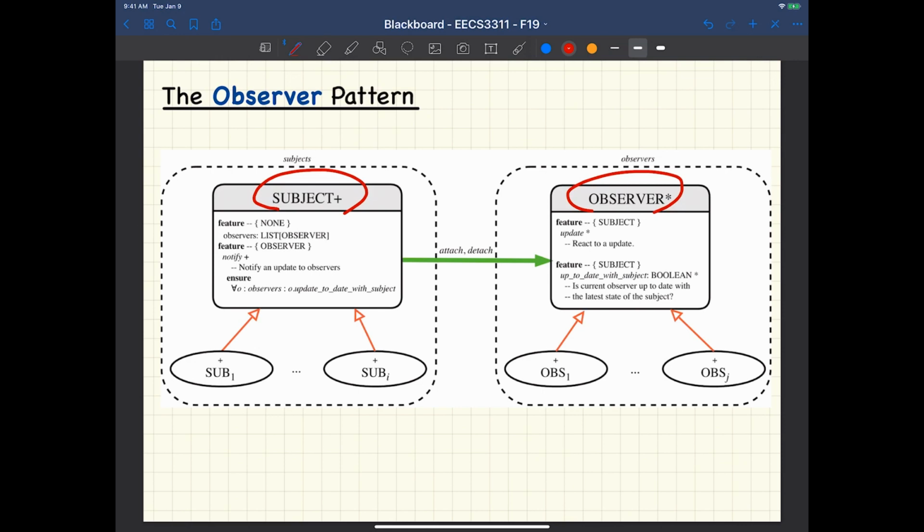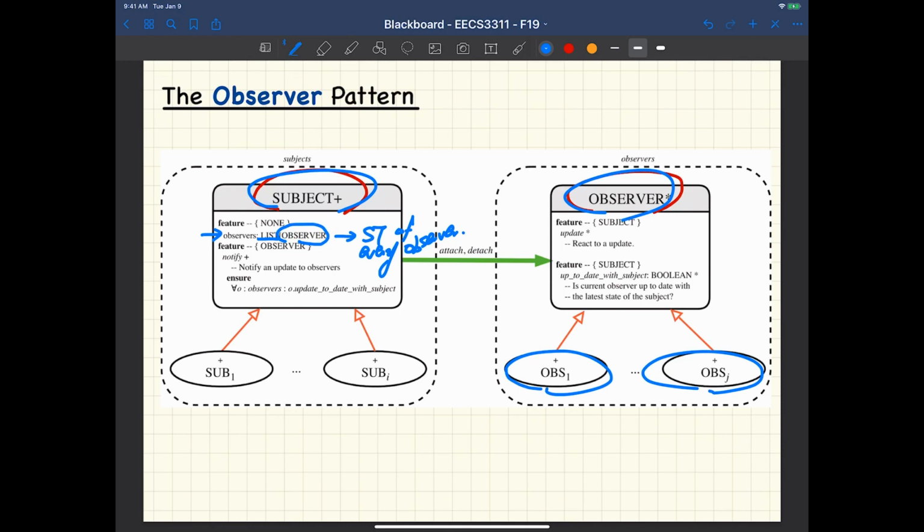Again, polymorphism and dynamic binding should be in play. A subject over here has a list of observers. Of course, if you like, you can also make it an iterable of observers. That's also fine. And then you can think about observer over here as the static type of every observer. When I say it's a static type, that means dynamically it could be any of the descendant classes of observer. Do you follow me?